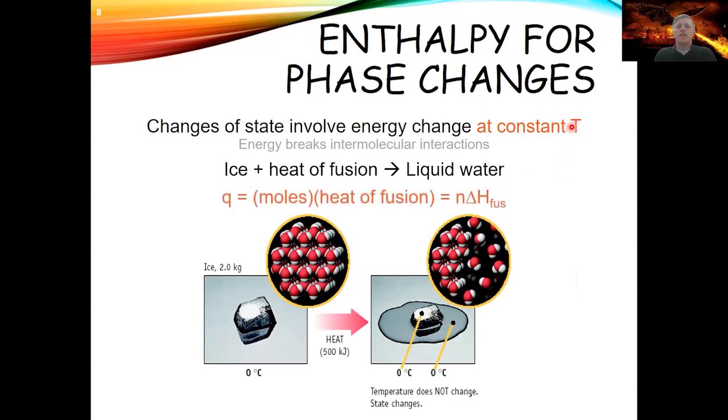So the formal equation here for figuring out how much heat you have to put in for fusion is as follows. The heat is equal to the number of moles times the specific heat of fusion. So Q in this case will equal n, the number of moles, times the delta H of fusion for 1 mole. As we learned in the last lecture, our delta H can be equal to our heat. So this is just the amount of heat we have to put in.